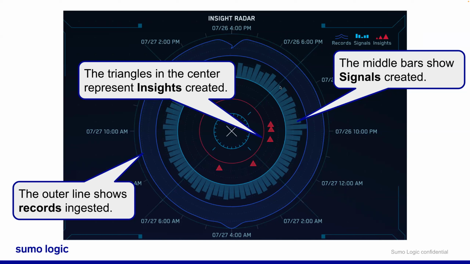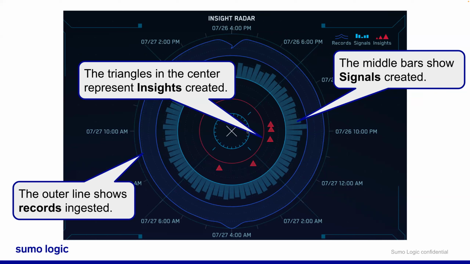In the middle portion of the circle, I see the signals represented by these aqua blue bars, I guess we can call them. And what those are representing are the signals. And so what we see, kind of the same idea, is around the bar, we see when signals are being generated in probably about a 15-minute time period. But we can see sometimes there were a lot of signals, sometimes there are fewer.